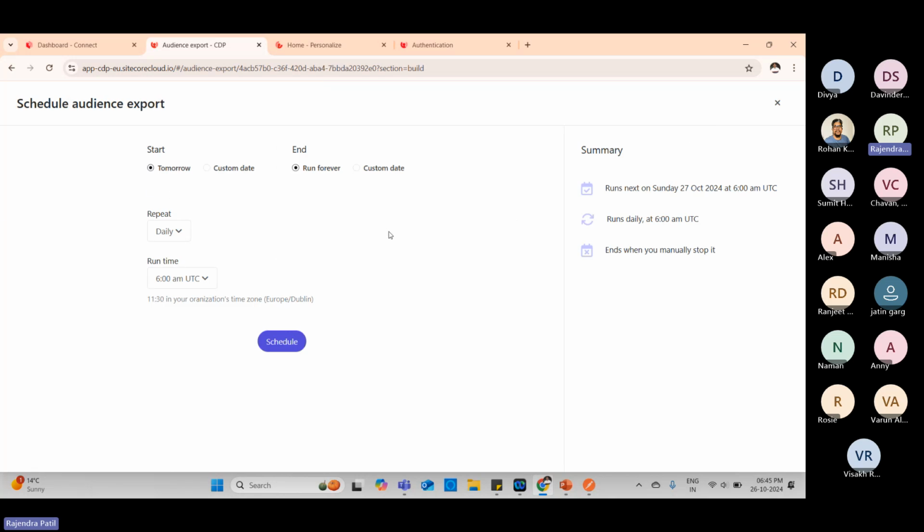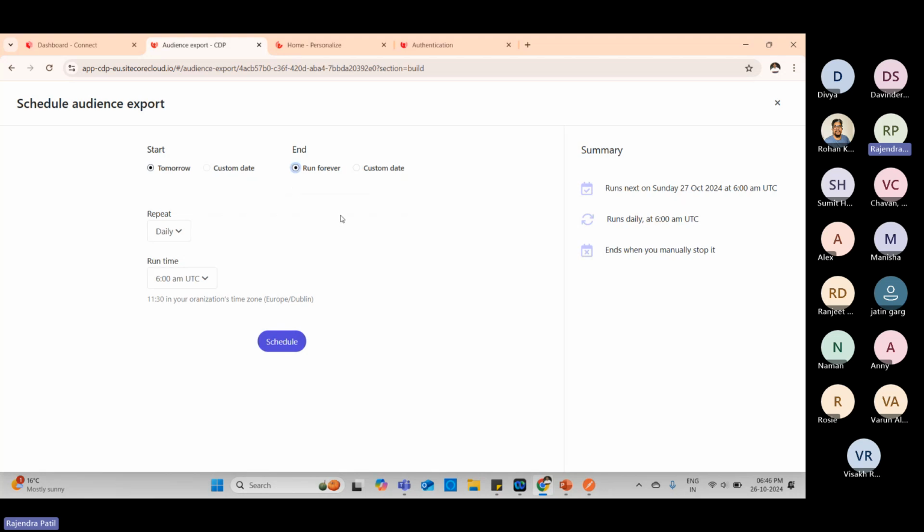In the scheduling, you will see some options. If you would like to schedule with a custom date, just add some date. And if you would like, for testing purposes, to add the nearest date, you can configure it like this. So for now I'm going to configure it for tomorrow. And if you would like to set the scheduler end date, there are two options.